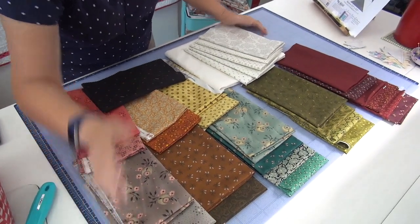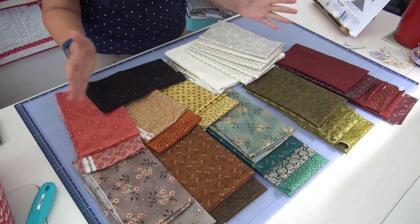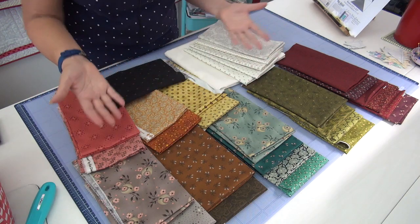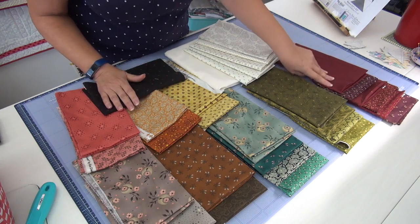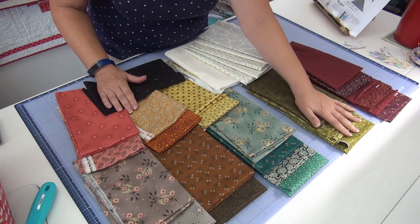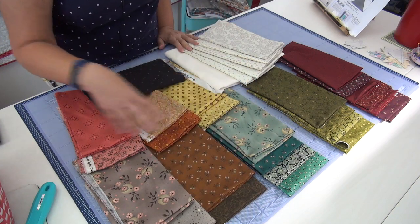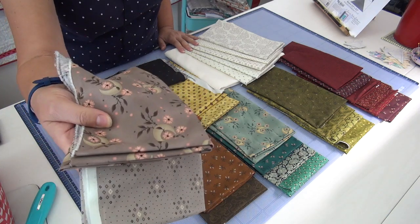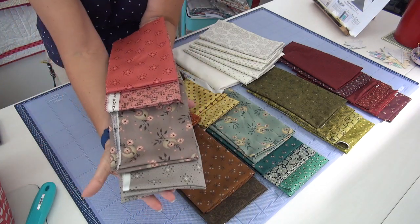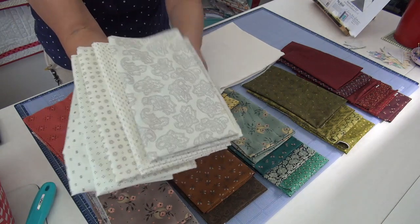First, I want to take the entire bundle and split it into the color families that came in this designer's bundle. You can do this exact same thing with the fabric that you've selected. It doesn't have to be a fabric line, but this is how fabric lines are set up. This particular line, which is Kim Deal's, has a lot of burgundies, 1, 2, 3, 4, 5, 6 burgundies. Then there's 4 of the green, 4 of the aqua. After that, it's twosies. 2 brown, 2 gold, 2 pumpkin, 2 pink, and 2 of these mauve grays, which go really nice with the pink. And I have also 1, 2, 3, 4, 5 lights from the line that are like shirtings.